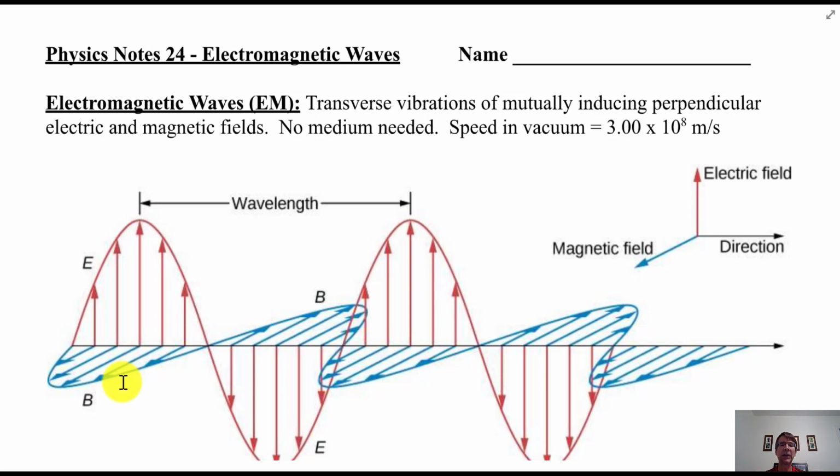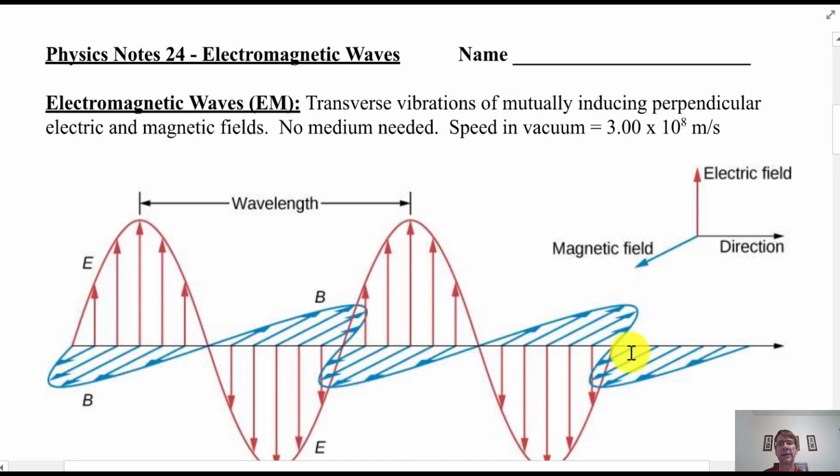But for any particular wave, the electric field and magnetic field are always perpendicular to each other. And they're perpendicular to the way the wave propagates. In this case, this wave is propagating to the right, according to this arrow right here. It says here's the direction. So the electric field is up and down. The magnetic field is oscillating forward and backwards. And the direction of propagation of the energy is to the right. All right, so that's a quick overview and a little picture of that. So you've got to kind of envision that.